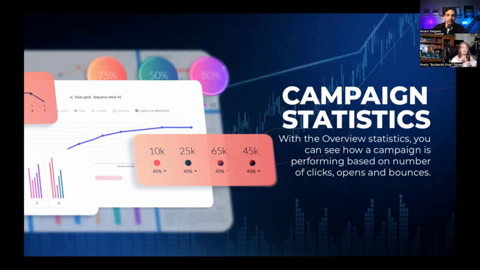And what that means is when you have people on your subscriber list that are not opening, they're not clicking links, or their email is bouncing, you can find them and remove them from your list to make sure you don't continue sending to them. And that's going to help increase your reputation so that you can get into the inbox of your subscribers.